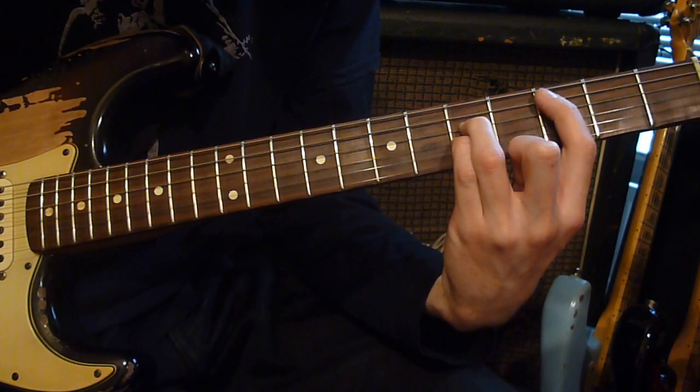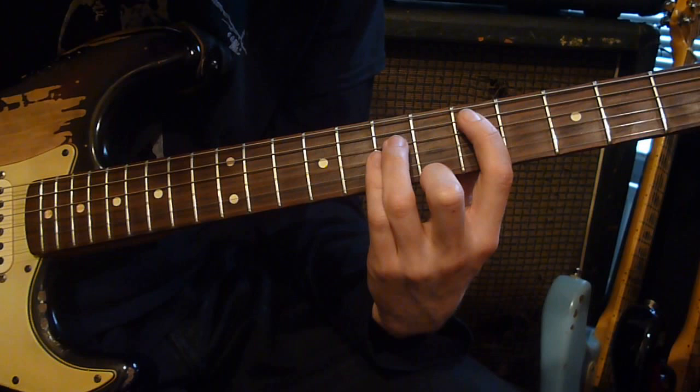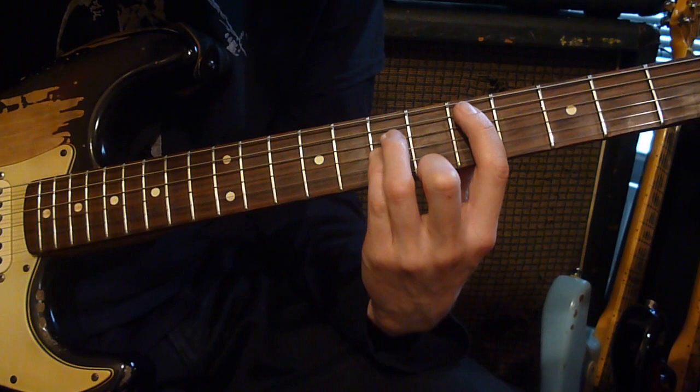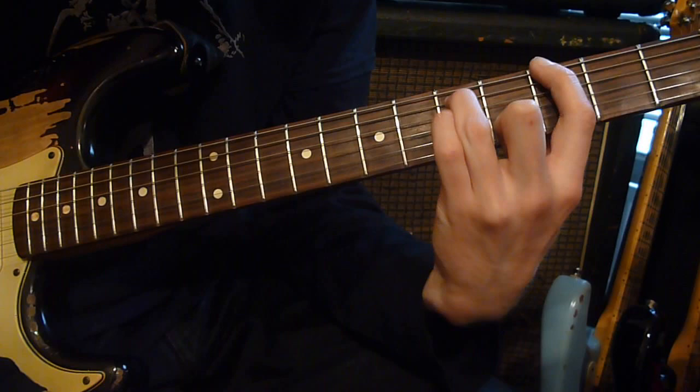Then you move that shape up two frets to the fifth fret. So first finger now is on the fifth fret, ring finger on the seventh fret D, little finger on the G string, seventh fret. That's D5. And your G5 is first finger on the third fret on the low E, ring finger on the fifth fret A, and little finger on the fifth fret D. So the whole thing is this.